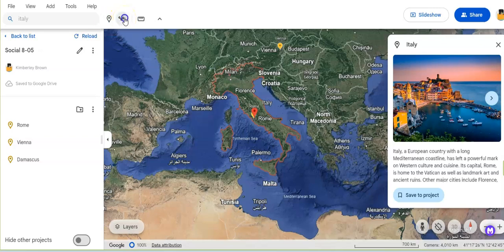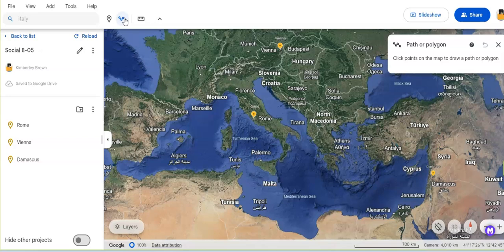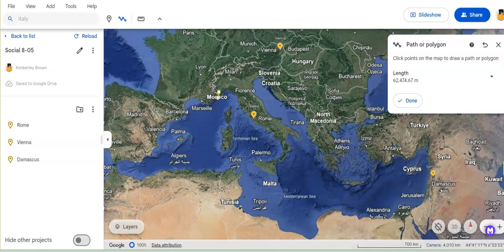We're going to add a path or a polygon. Sorry, path or polygon. And we needed to see the border of the country, which I happen to know is right up here. So I'll click and I'll keep clicking and it will add these little points. And you can kind of follow the political boundaries around.